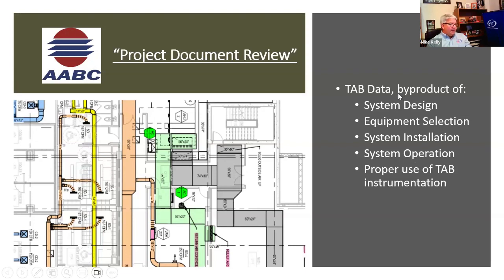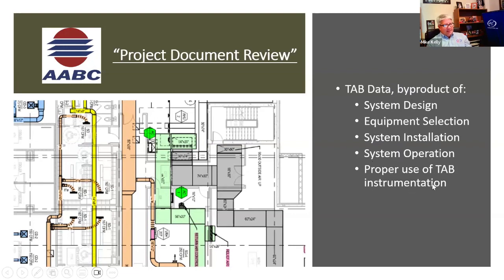That equipment may not be able to handle that. So it's something that needs to be established in a project document review. Do we have the equipment for the system design? You'd be surprised how often we find out that some people just don't use calculators. But hopefully AI will fix all that down the road. We hope. Proper use of TAB instrumentation.